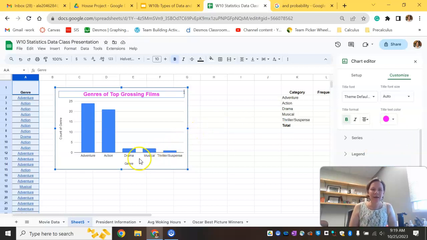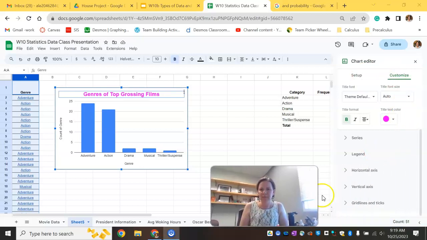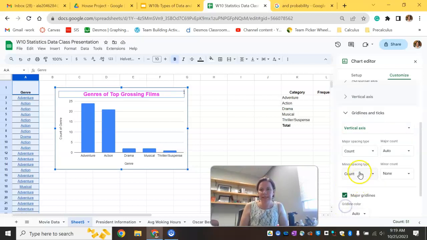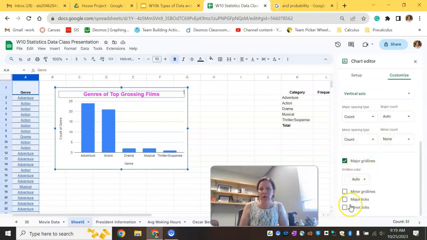The next thing is, it already labeled my category, so that's nice, but I'm going to add a few extra lines in here so I could actually get a count. So I'm going to go back to my Customize menu and move my video out of the way. I'm going to look at the grid lines and ticks down here. I want to add in minor grid lines.